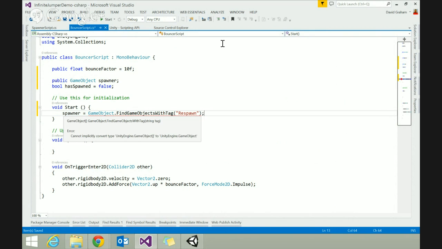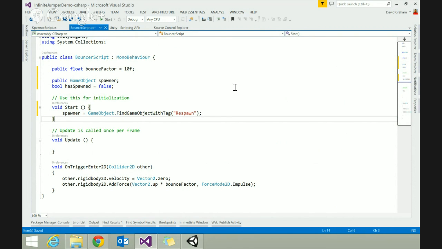What's my error here? Cannot implicitly apply game object. Oh, I got the wrong function. There we go. We know that our game only has one, so it doesn't matter.